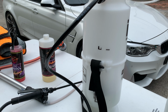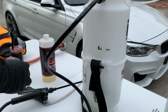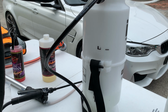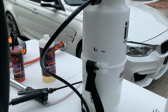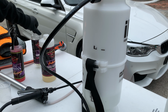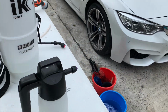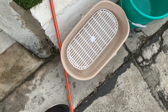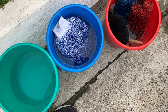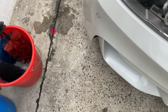Okay, I'm gonna show you the car while we're charging up the IK. And put this to the side. Four buckets. This one's for my mop, and this one's for my wash bucket, and for the wheels. For the car, it's pretty filthy.